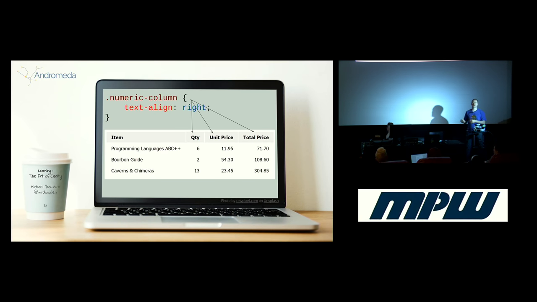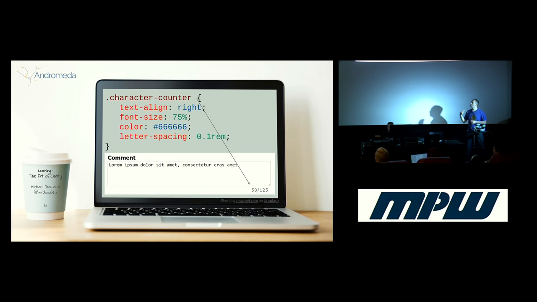I want to format a numeric column. Perfect. Or perhaps in this case, I want a character counter. So there's semantic meaning and intent behind those names. And it means that as I add styling here, I have a high degree of confidence that however I make it look here, it's going to work every other time I'm using this class because I'm using it in a consistent way because it has a consistent meaning.